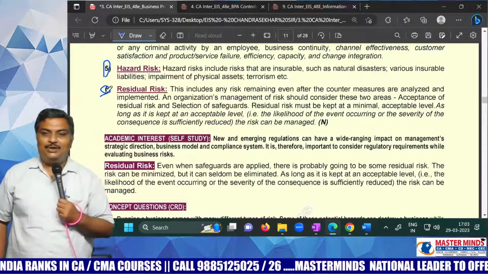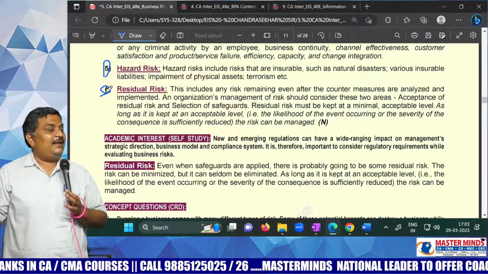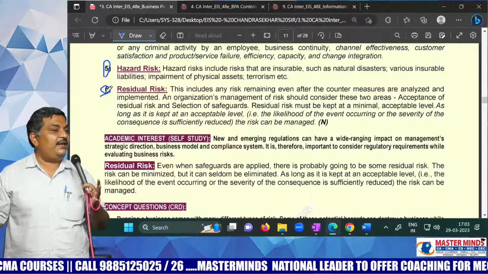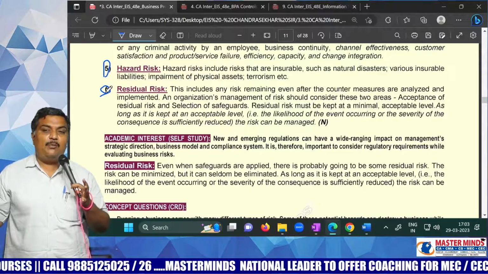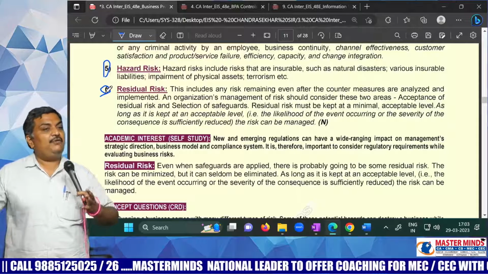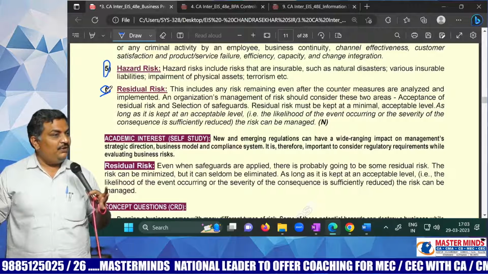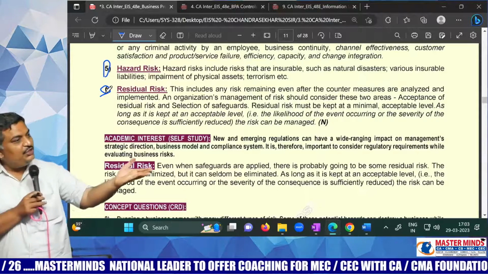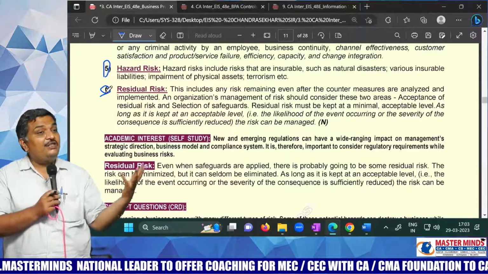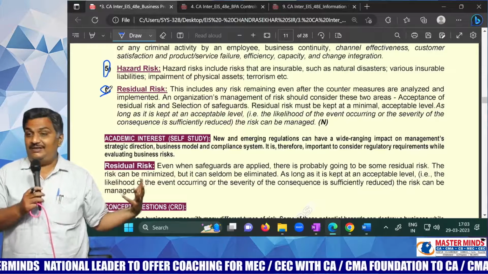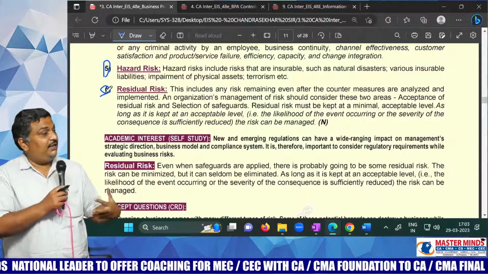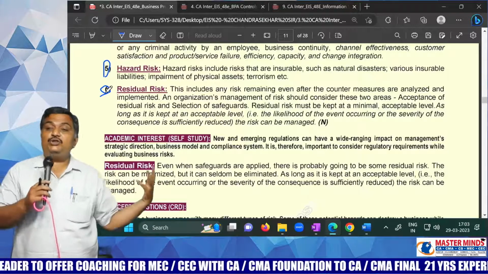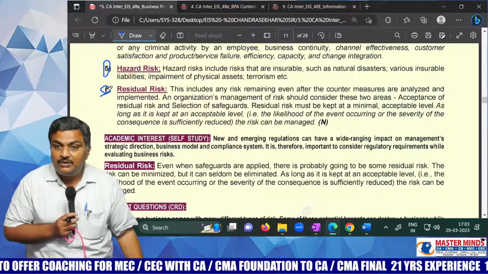Residual risk means what? Even after studying auditing, strategic management, costing, and operations management in CMA, if you still love the word zero, may God bless you. No one can save you in this world. You should not believe in zero. Because people like zero: we want zero risk, we want a job where there is zero risk, we want zero interest rate. We want zero everywhere. No, there will be no zero.